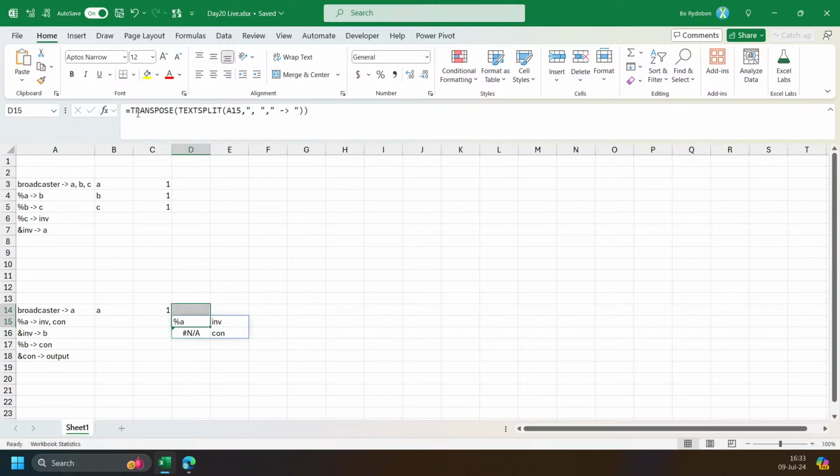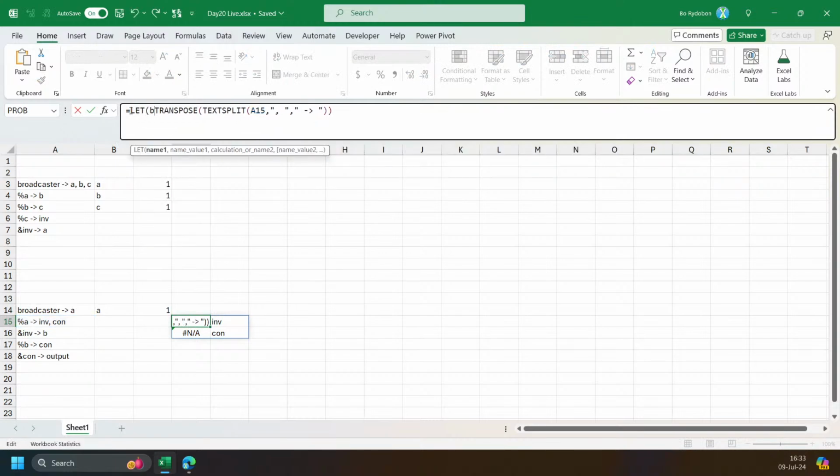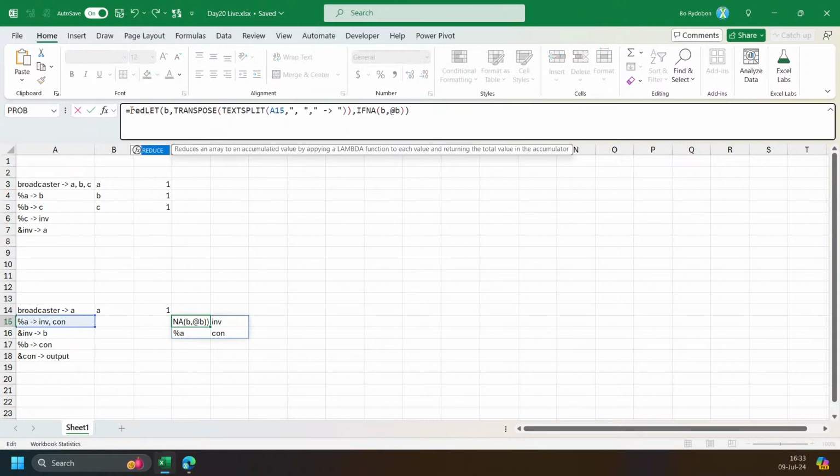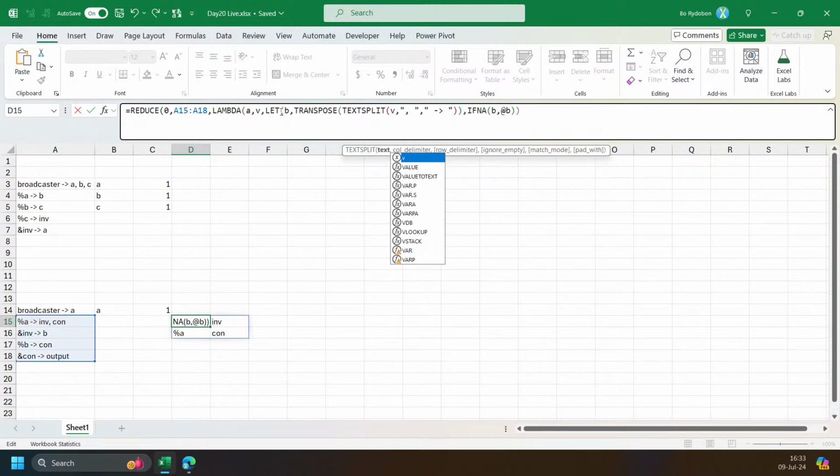So okay, let's say, wait, this one. Okay, let's say it's B. Then if an A of B, I'll take the first one at B here. Just go like this, and then I have to do this for every row. So try with reduce, start with 0, and then this, then lambda A and V. Then this one become V, and then I have to restack.